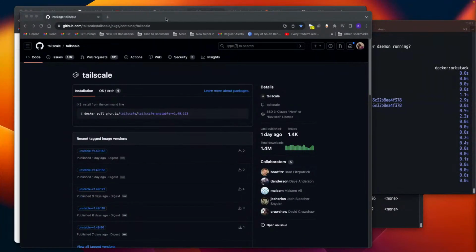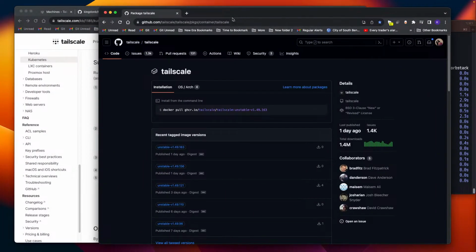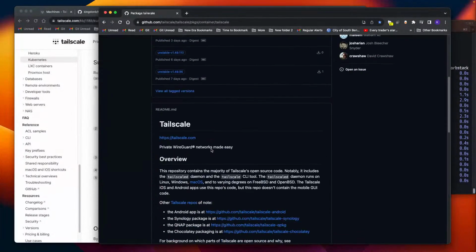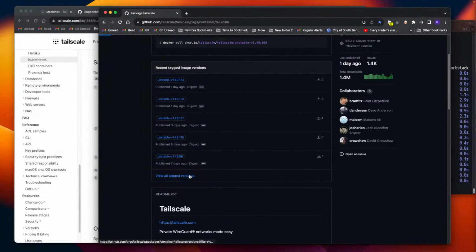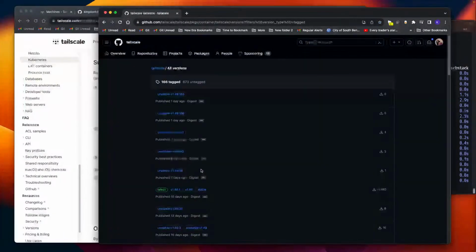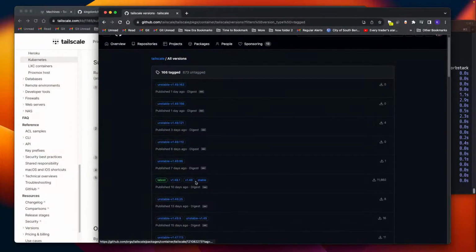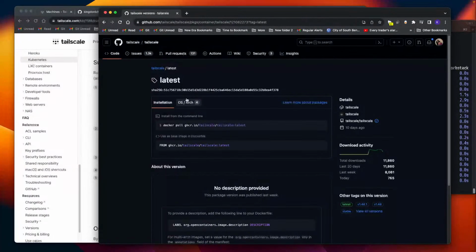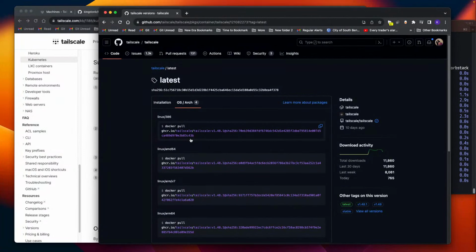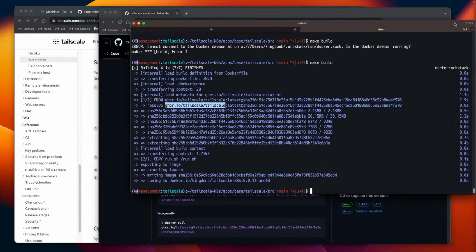This is OrbStack, by the way. I'm checking to see if these are multi-arch images or if they're AMD64. I hope that they are not multi-arch. Oh, they are. Alright, so I think I can just build the multi-arch and get rid of this dash AMD64 thing. How do I do that?